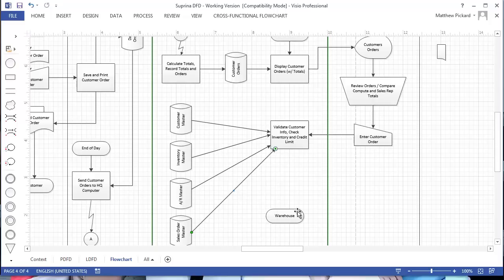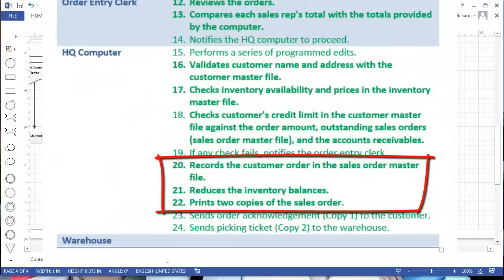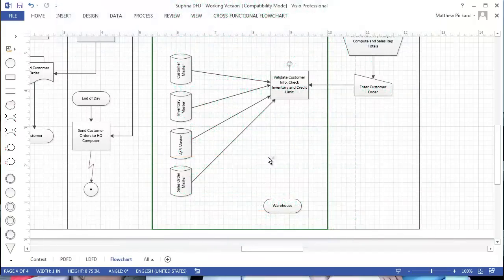So the next thing that happens is it records the customer order in the sales order master file, reduces the inventory balances, and prints 2 copies of the sales order. So these are all related in that we're recording the sale, so we're going to put them together.